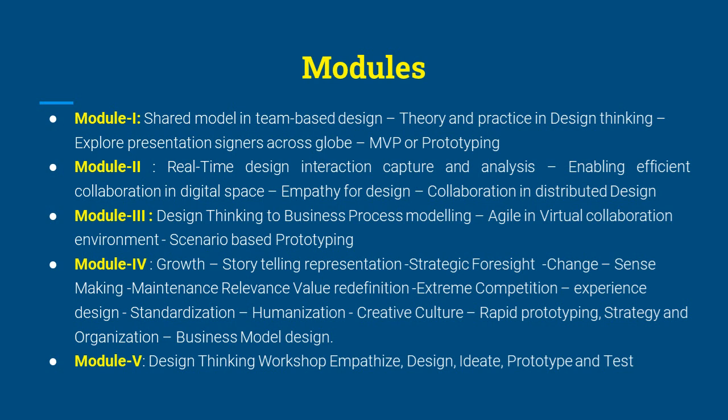In module 3, we'll be talking about design thinking to business process modeling. So business is a process. That means starting from production to final marketing, it has many phases. And this is converted into a process. And today in software, there is something called agile development and virtual collaboration. So there may be a team which has team members from different countries. One may be from India, one from America, one from Korea and one from Japan. So now they all collaborate using virtual platforms, like online. So this is also considered in this.